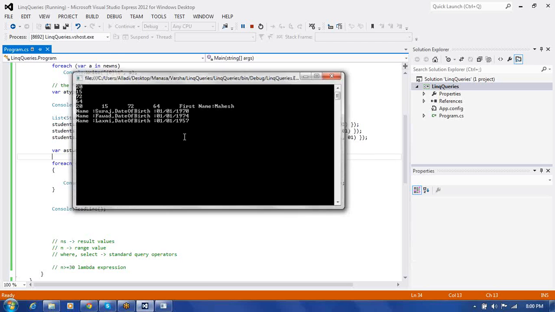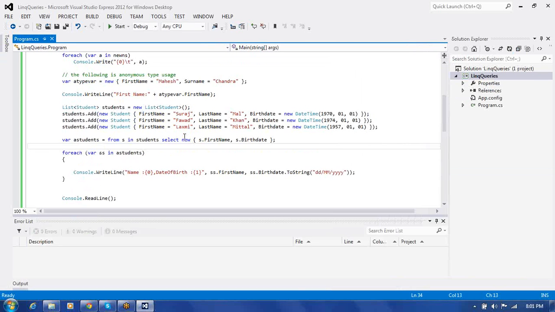So what is happening in this? We created an anonymous type here. There is no type associated. Sometimes these anonymous types we can use, but they are available only in the code block where you are using them. Outside the scope of that, there is no usage of them.